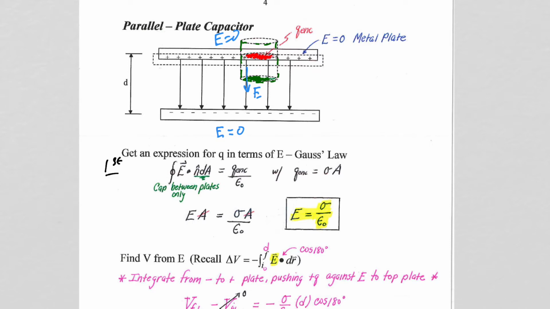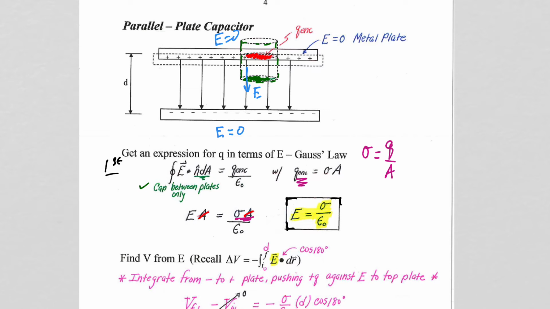When we do that, we get flux only through that green cap in the middle, so that's what we have here. Our Q enclosed comes from the fact that sigma, just to remind you, the charge density, is charge per area, so Q enclosed is sigma times area, so that's where my sigma A comes from. We get our very nice cancellation here. The area cancels, and we have our result that I hope we are all very familiar with, the fact that the electric field is a constant. It equals sigma on epsilon naught between the plates.